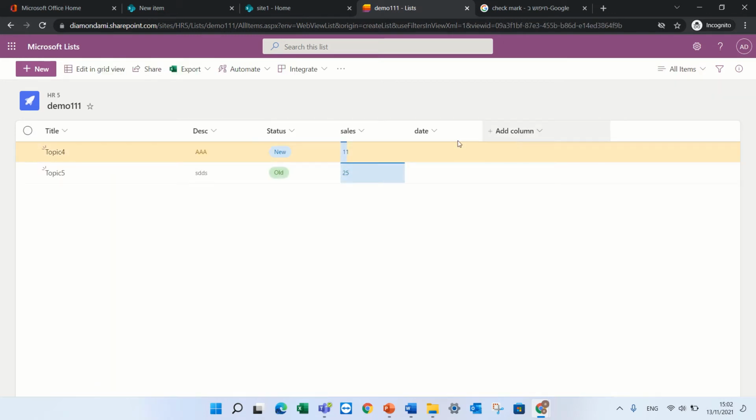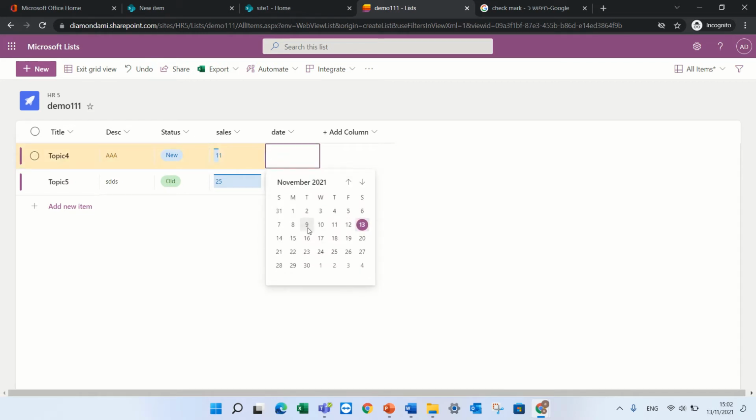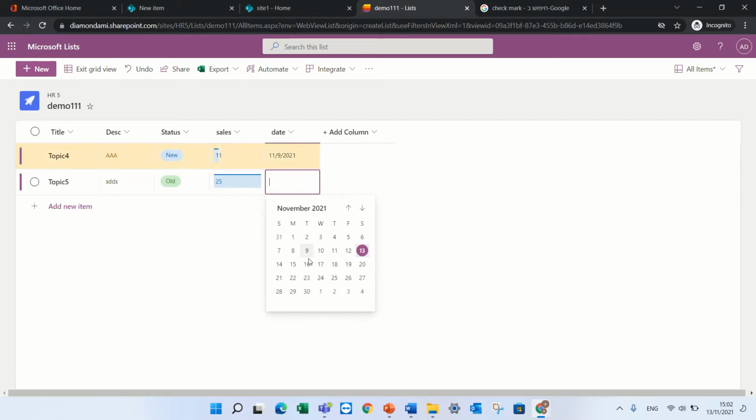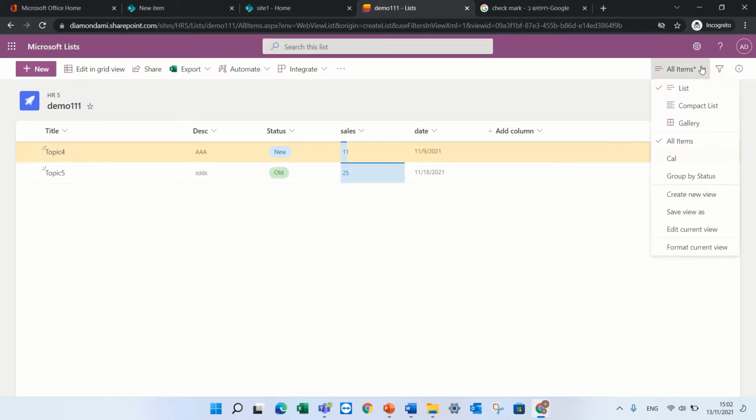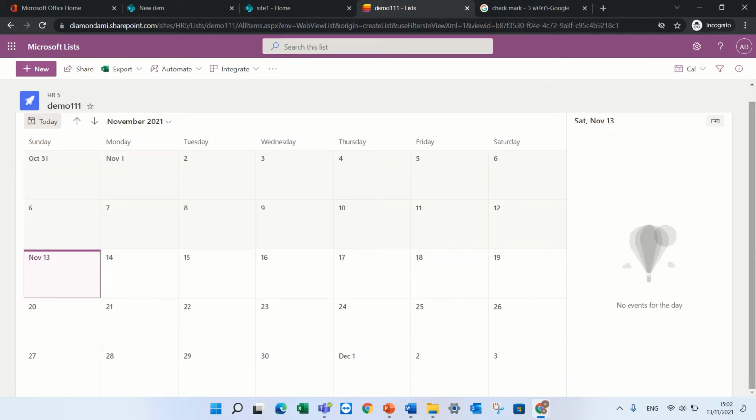But if I go into grid view and put some dates, we'll open a calendar, and we will be able to see it in the calendar view. Let's see. When was that done?